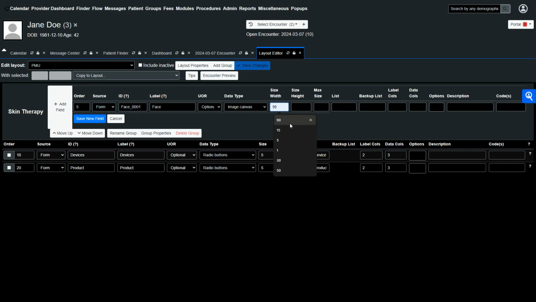But see, the thing is, are they going to be clicking on it like they do in the injections? Yes. Okay. Let's deal with that. So size is. Let's make a square.